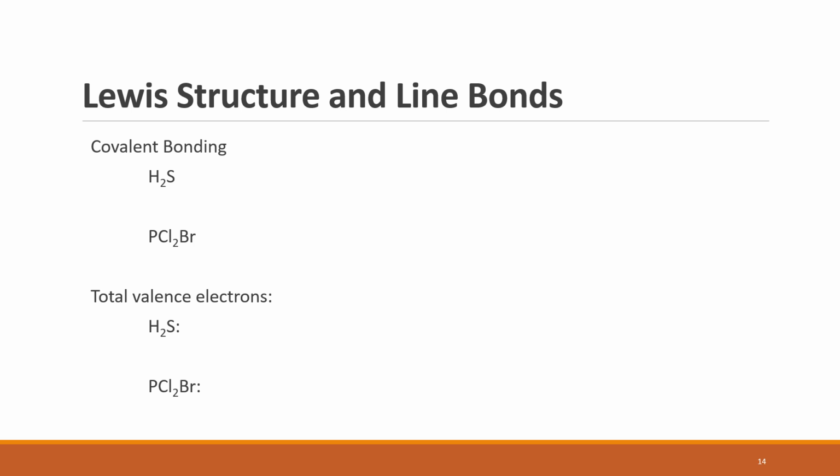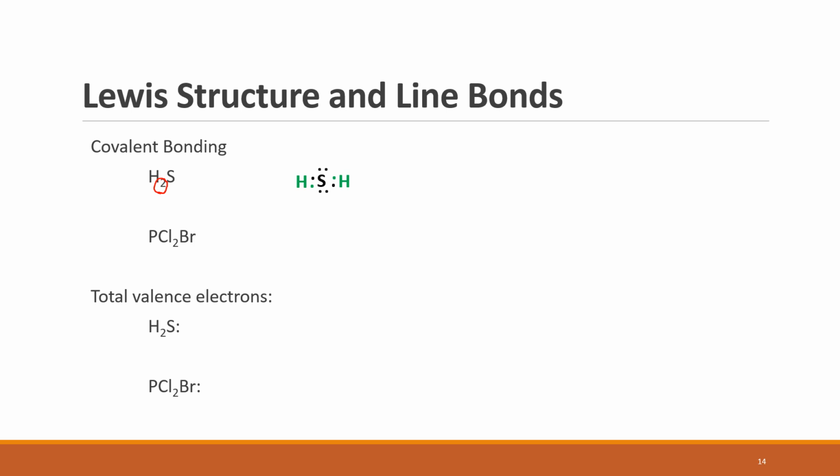So let's look at H2S first, dihydrogen sulfide. If I was trying to figure out what the central atom was, I see hydrogen is the first atom present in this molecular formula. And I know from the previous slides that hydrogen will not be the central atom. So then I go to sulfur. Sulfur is going to be the central atom, and these 2 hydrogens, represented by the subscript of 2, are going to be the terminal atoms around that sulfur. If I were to draw the Lewis dot structure of that, it would look something like this.